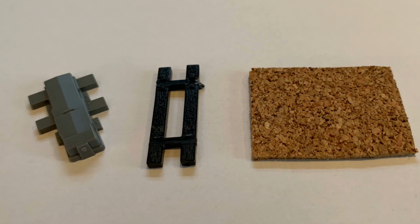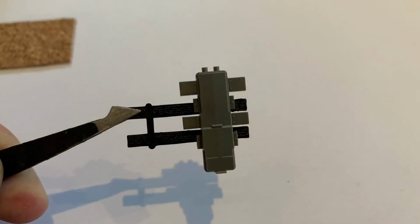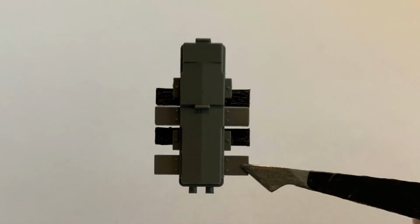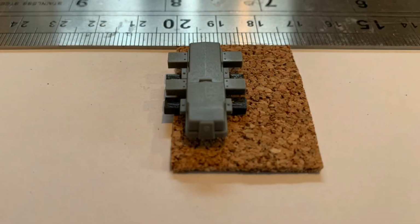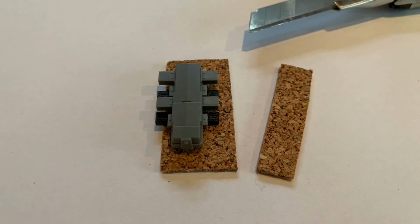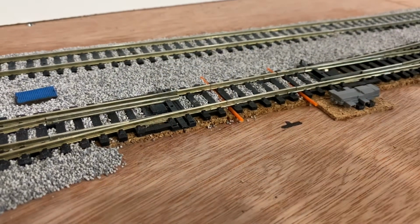So all I need to do to install these dummy point motors is a small strip of cork and 2 extra sleepers. Point motors would normally sit on extended sleepers, so with this process I just glue 2 pieces of sleepers to the bottom and then trim them flush. Once the extended sleepers are glued in place, I then just glue the point motor onto a little piece of cork, and then trim off any excess, ready so I can fit it into the track.